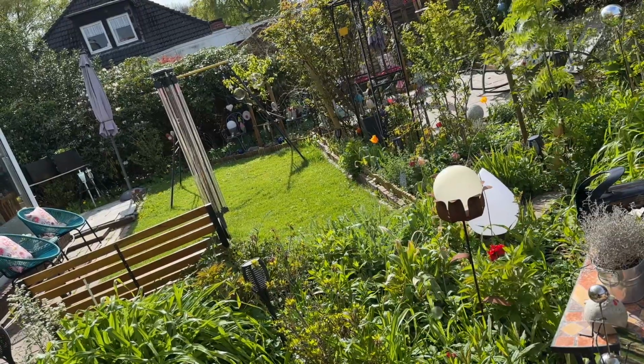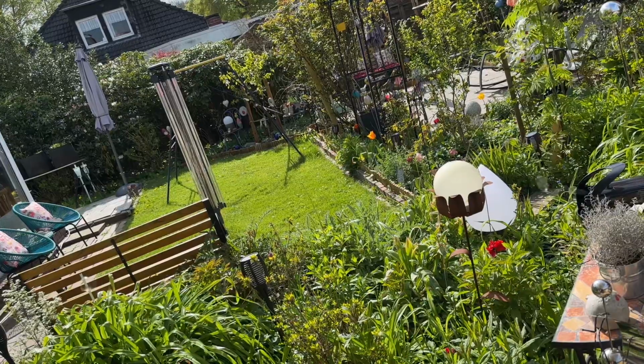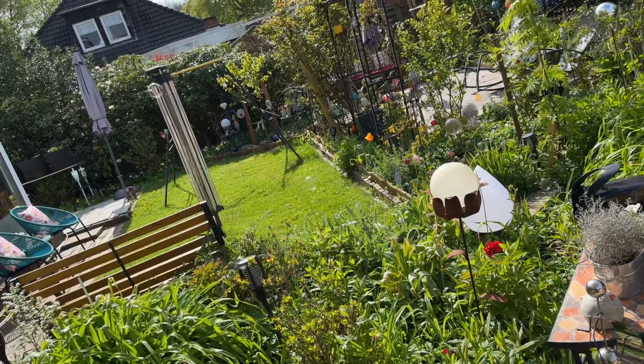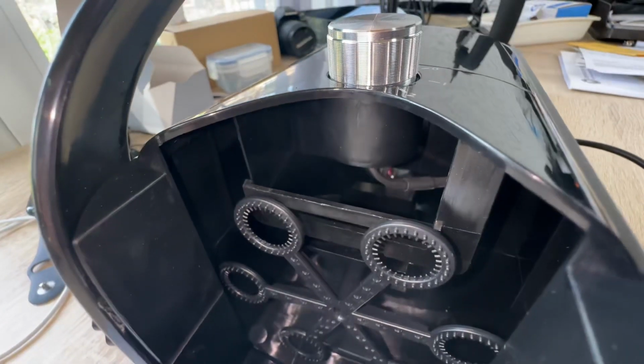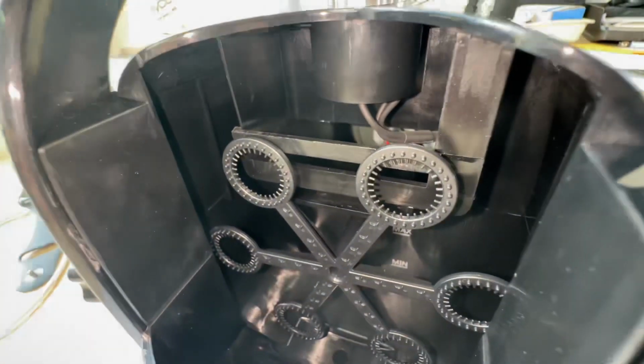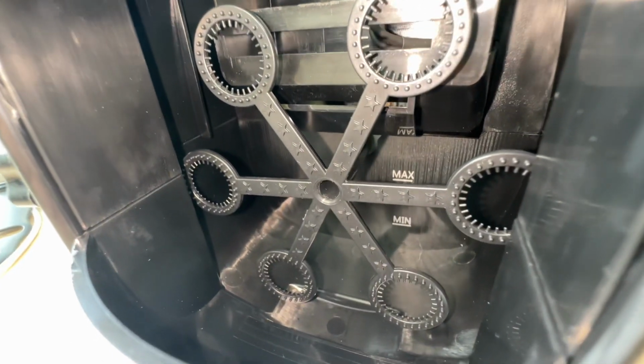correct polarity. And then we place the bubble machine on a solid flat surface and well-ventilated area. We pour the bubble liquid into the liquid reservoir. We always ensure that the liquid level immerses at least the bubble circle. We do not fill the reservoir over the noted maximum level.